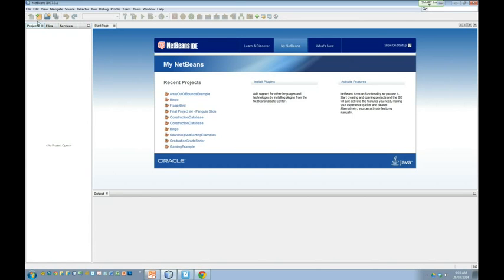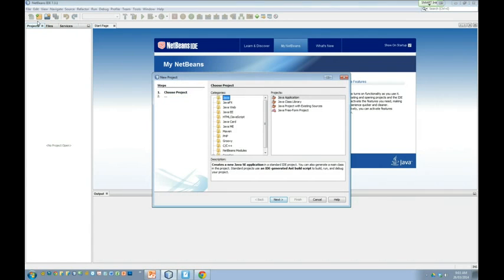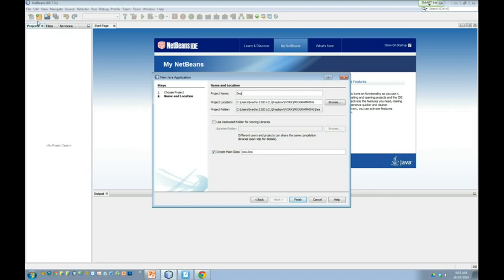So I need you guys to set up a project in NetBeans. And I'm going to suggest you call it something like searching and sorting examples.